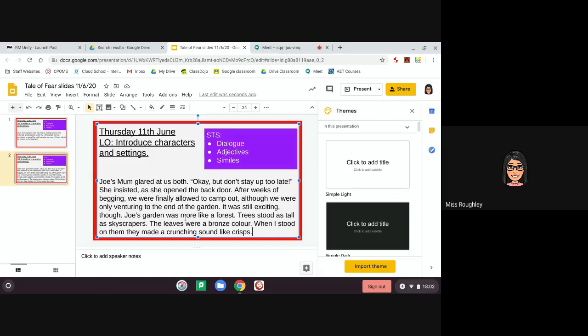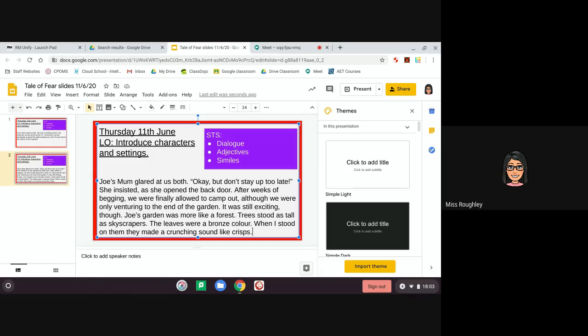Right, I do need to read through my paragraph because when we're writing, it's really easy to forget very important things, capital letters, full stops, commas. So it's important that even though I know how to include those things, that I check that I actually have. Because when you're thinking of what you're writing, it's easy to forget other things. So I'm just going to go from the part that I've added on from. Joe's garden was more like a forest.